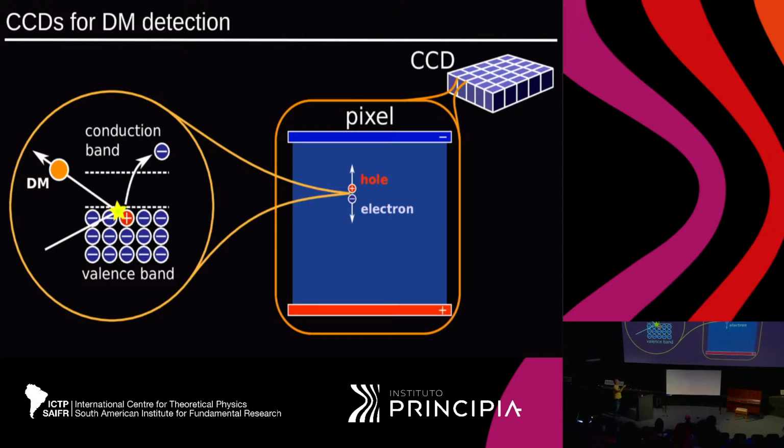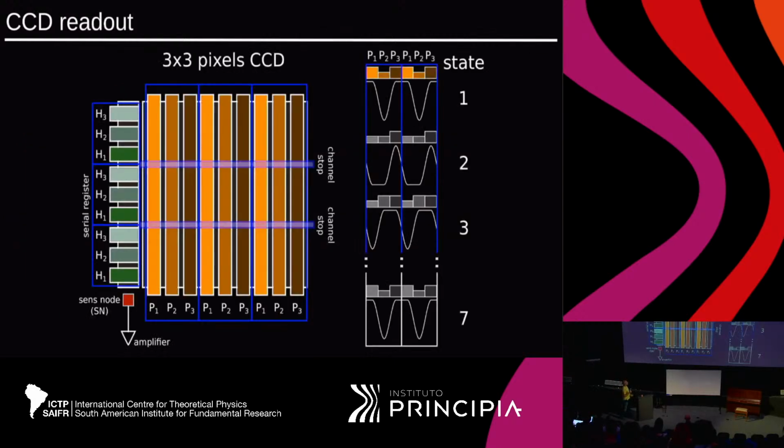And it interacts with one of the electrons in the valence band here, and it transfers enough energy to this thing so it goes into the conduction band. And when that happens, you create an electron-hole pair, and then hopefully you will be able to see this signal, okay? And remember the plot that I showed you at the beginning. You really want to have a threshold as low as possible, so you want to have something that is able to see, ideally, single electrons. So how are we going to get there?